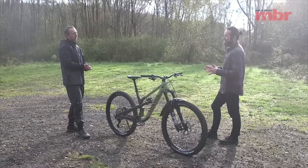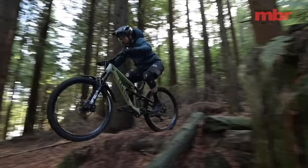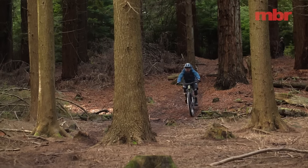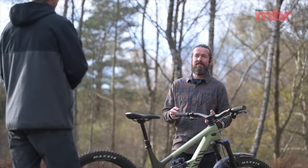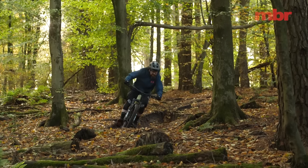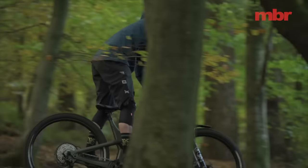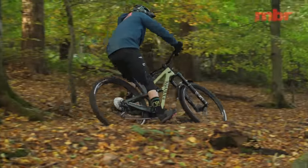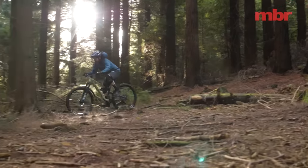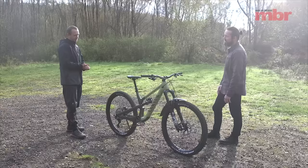Did the suspension have a big impact on ride quality? Not massively. What's really interesting is this bike is quite stiff — whether that's the suspension or the chassis is hard to determine as they give a similar response. What I found with the Canyon is the harder I rode it, the better it felt. The riding position is really good and it's got really good geometry. I just found it sank in a little bit more climbing than the previous model and wasn't quite as plush on the rear suspension — but ride some big rough trails hard and fast and you feel really confident. The bike just doesn't falter. There's definitely stiffness in the frame; it's a real solid bike.